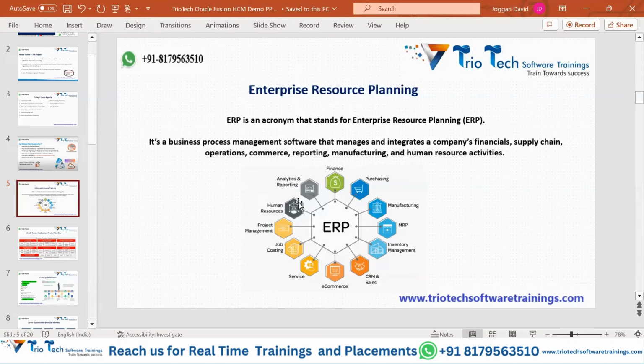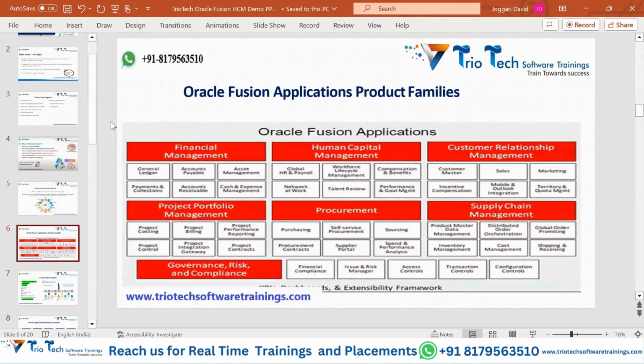Now, as I told you, there are n number of business processes. Let us understand what product families we have in Oracle Fusion applications. Let us jump to the next slide. If you see here, you can easily understand. If an organization has financials, then they'll use this product family, financial management, to maintain the complete activity of financials for the organization.